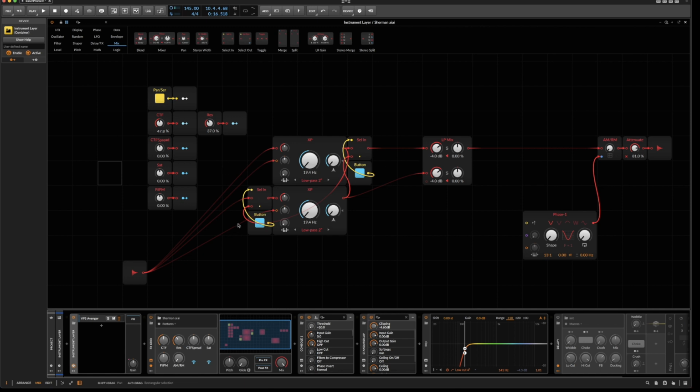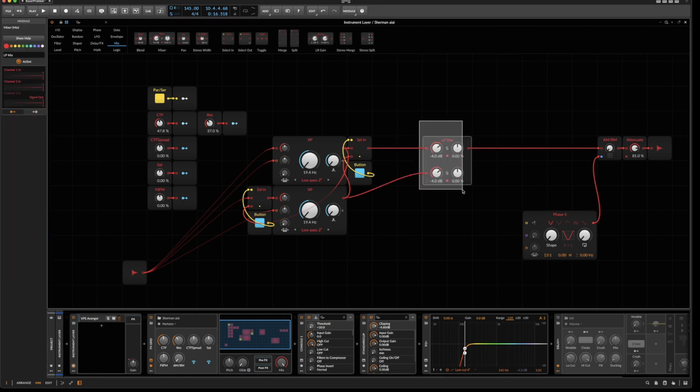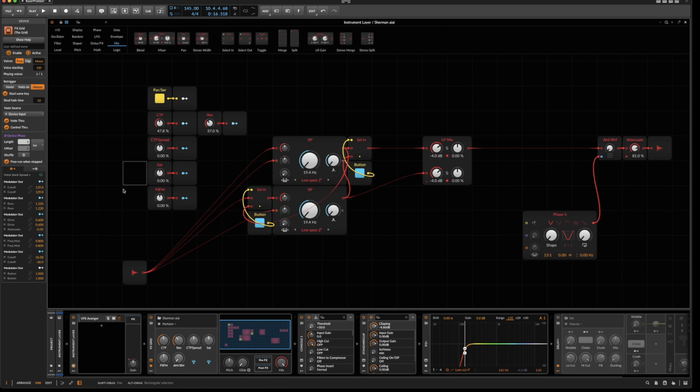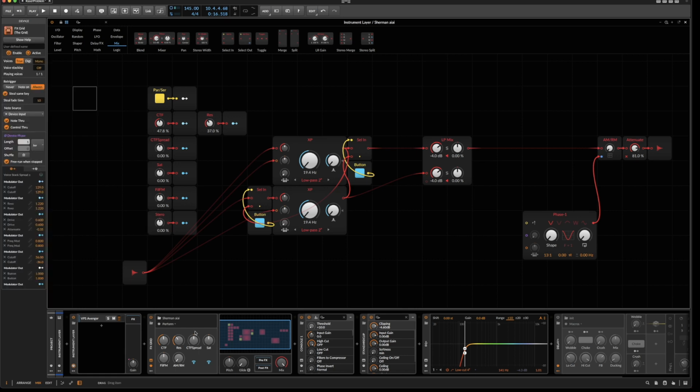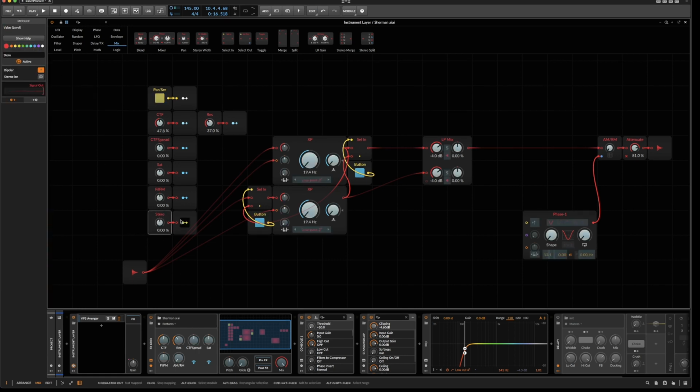Now what we also could do is introduce some stereo imaging. We have a pan here after all. Double this and name it stereo. Now apply it to stereo knobs. Now for best effects, I mean, this only works when the filters are in parallel and we use the spread.